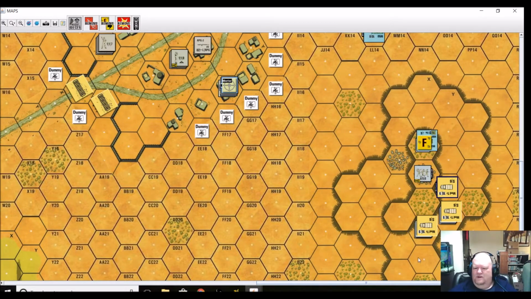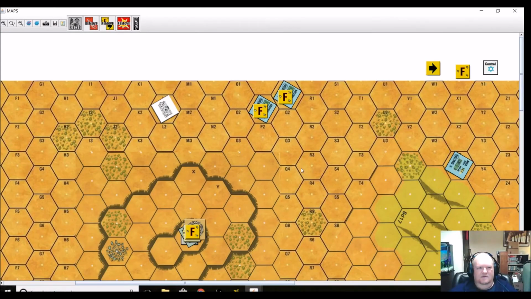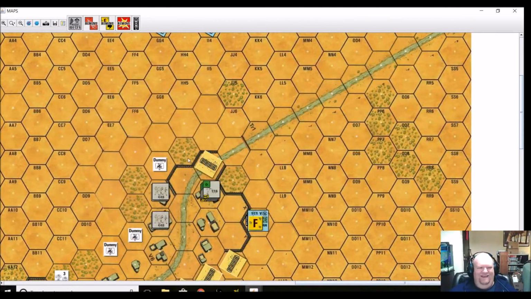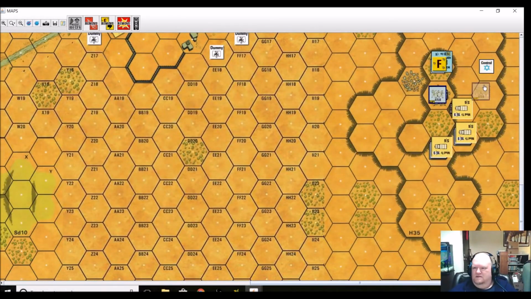That'll give them that location. Sometimes the problem with these really big maps, especially when I have them zoomed in so close, is losing where everything is since they're all spread out. That's going to clone a couple times. That's going to go there. The Egyptians aren't doing anything because they're waiting on the assault to come.